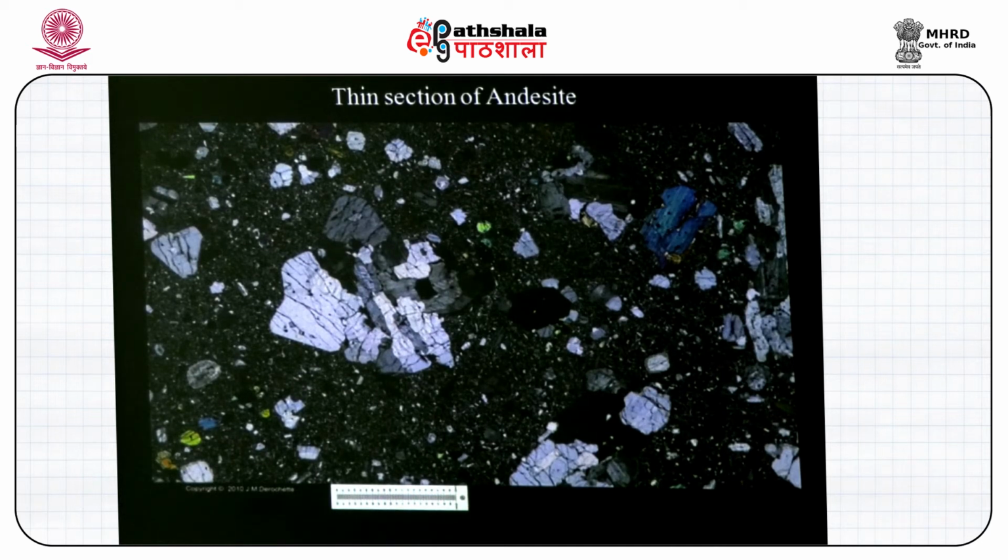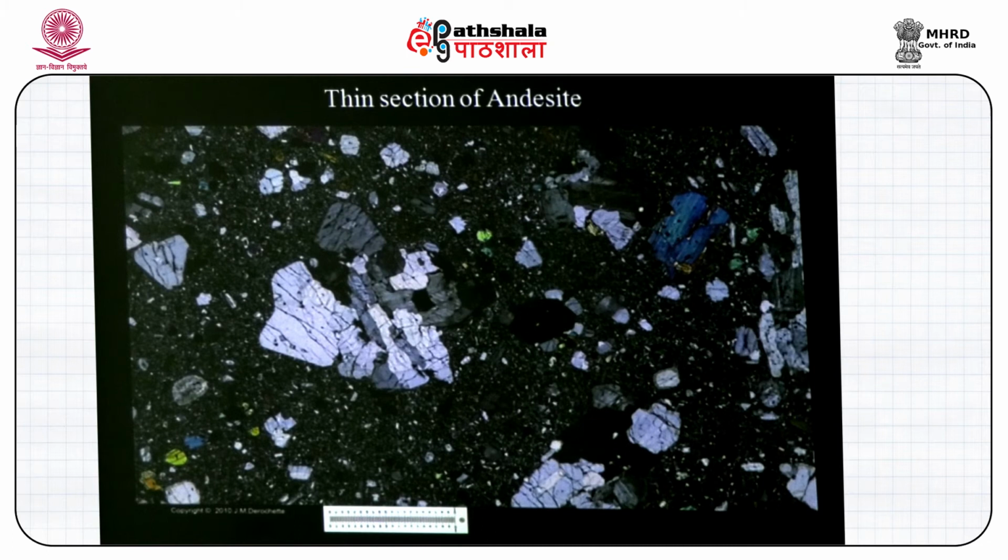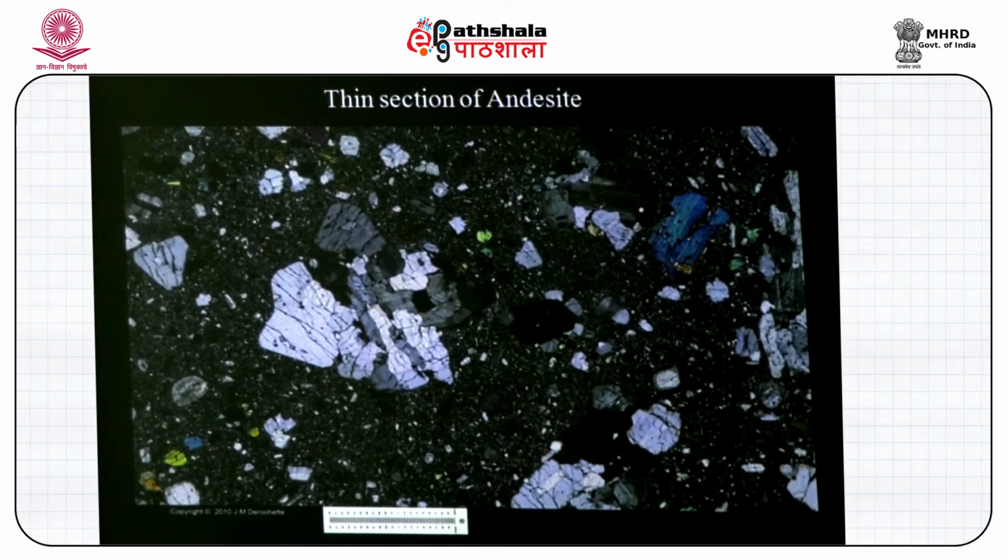So these are rocks which are very, very common in subduction zone environments or island arcs. The presence of andesite itself indicates that the tectonic scenario had something to do with the subduction of the oceanic crust under the continental crust. Many times we will also see mixing of material from the continental crust, and its presence as phenocrysts in the andesite.